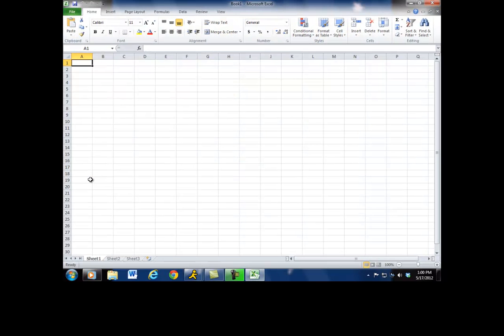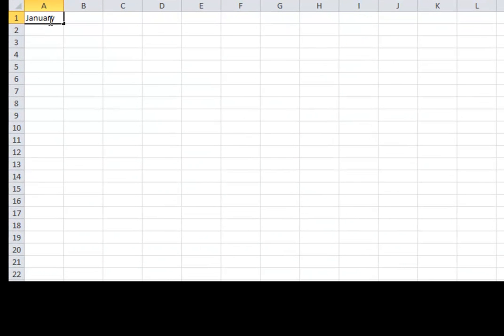The Autofill feature allows us to fill cells with data that follows a pattern or that is based on data in other cells. For example, when working with months or numbers, Excel will recognize a pattern and automatically fill in a series of words or numbers. So let's say that we want to enter the 12 months in 12 corresponding cells across row 1. Let's begin by typing the word January in cell A1.